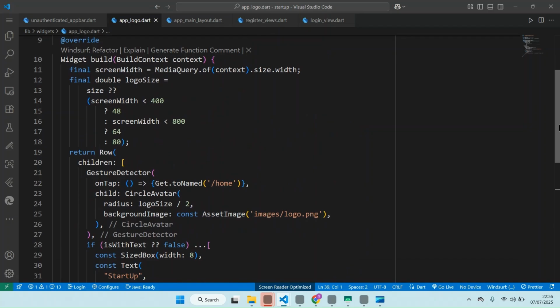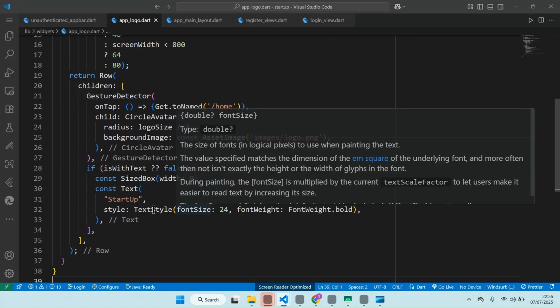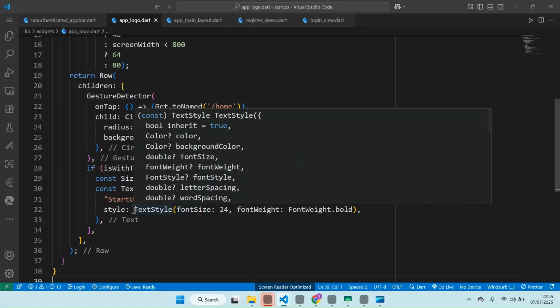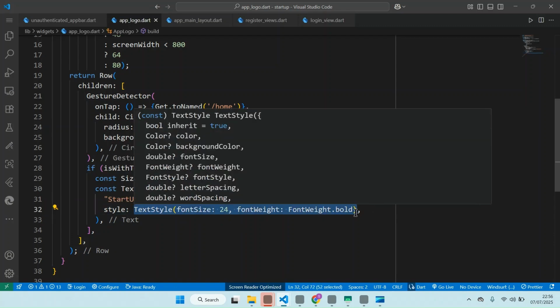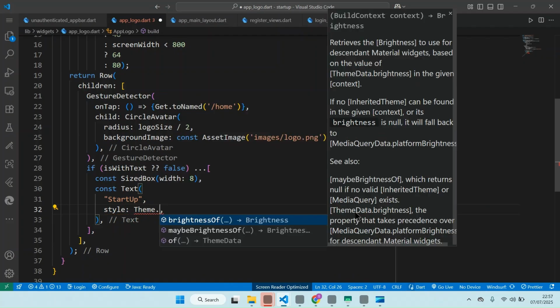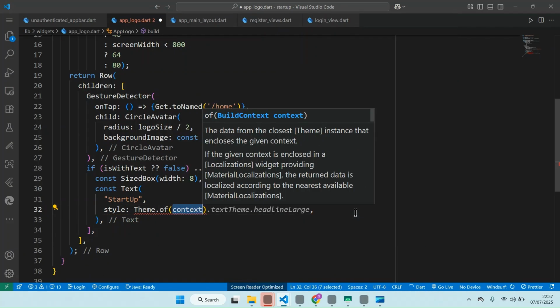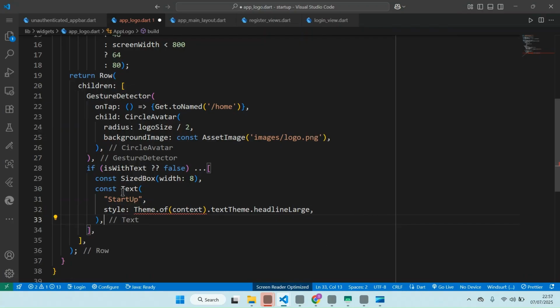We want to see anything. Yeah, but we can also fix this. Instead of doing the style this way, I like to do Theme.of(context). You have to remove the const.